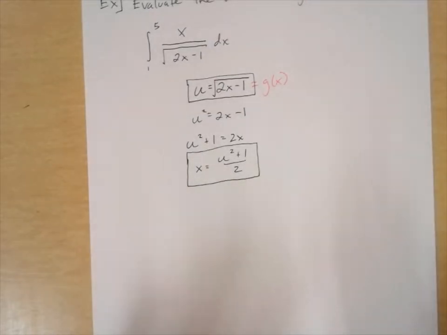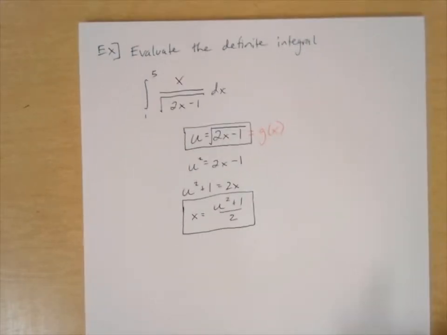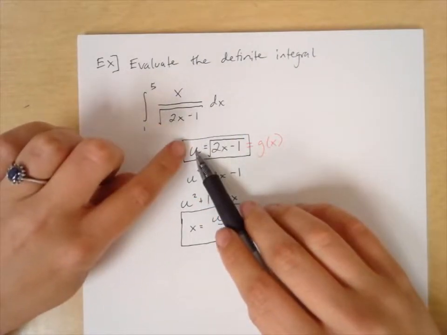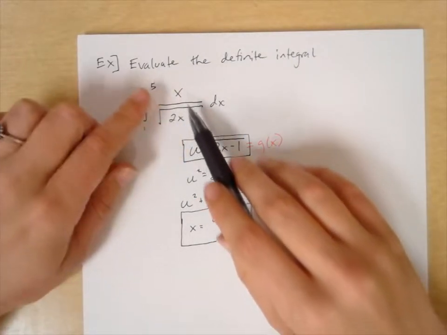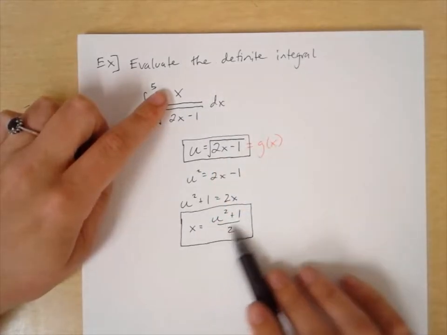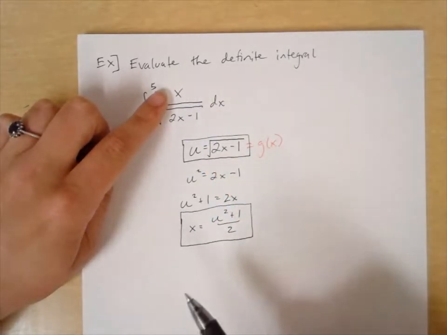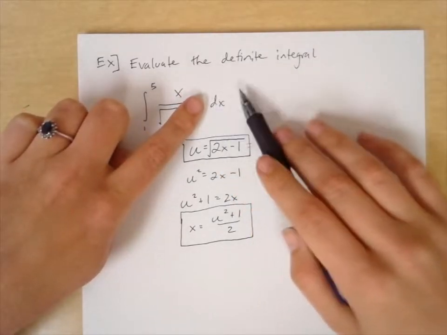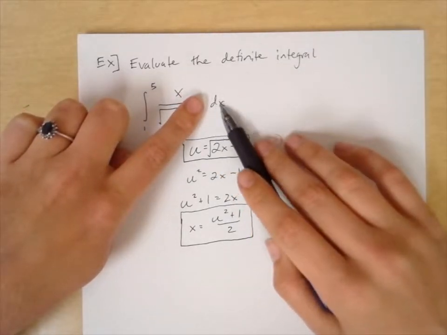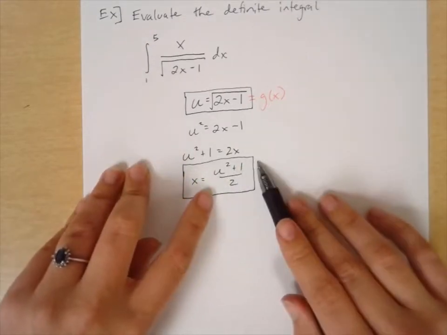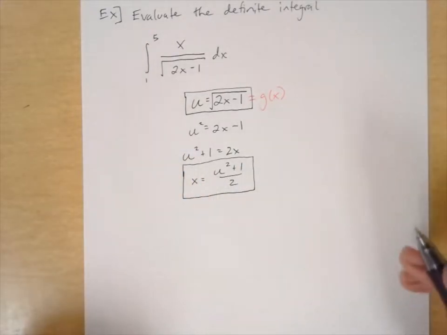Okay. Now I want you to realize that I have a way to replace this piece. I can replace this piece by just calling it u. So far that's in terms of u. The x now is also going to be in terms of u. I can replace that x with this stuff right here, and that will be in terms of u. The next thing I need to replace, so I can write it in terms of u, is dx. And I can do that by taking the derivative of both sides, and then I'm going to be able to solve for a dx.